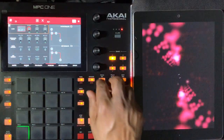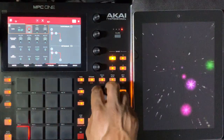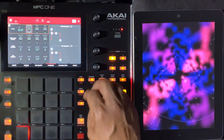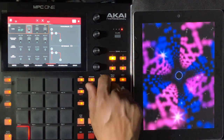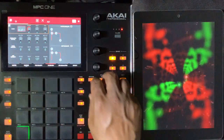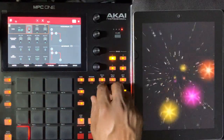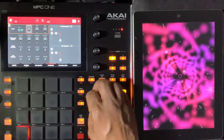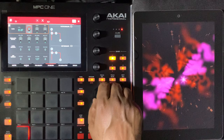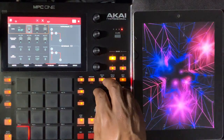That sounds pretty good right there, but let's try it on 6. That really helps that loop a lot. Let's try 8. Let's start from high and go to low.